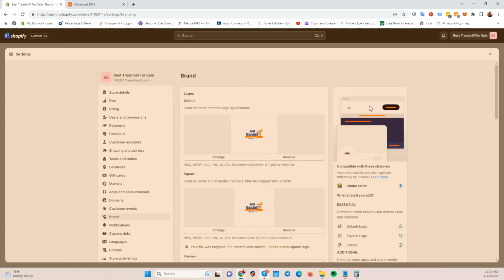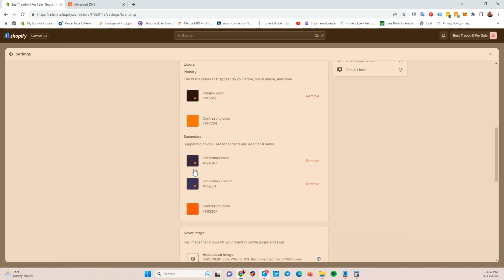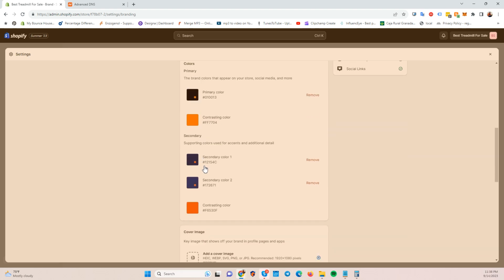So you have the brand. It'll show you a basic display here of how the colors might be used, so it gives you some indication of what it could look like. You can see that I have my darker color as the primary color, and for contrast I have an accent color that's going to stand out, and it shows this little accent color here to give you some description of it. And then I have my secondary colors, and it gives you the hex code to signify each color.